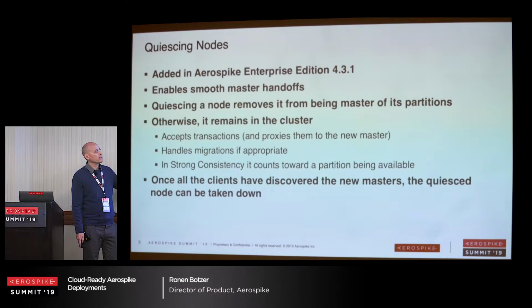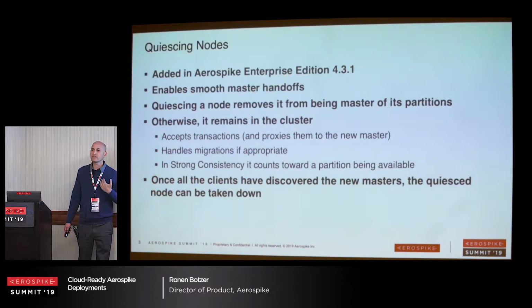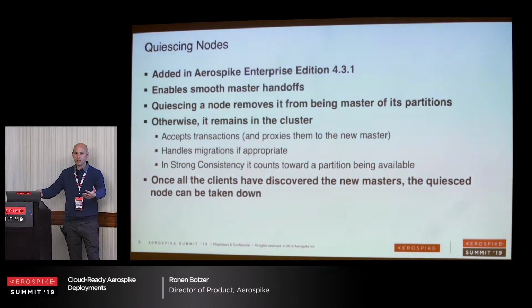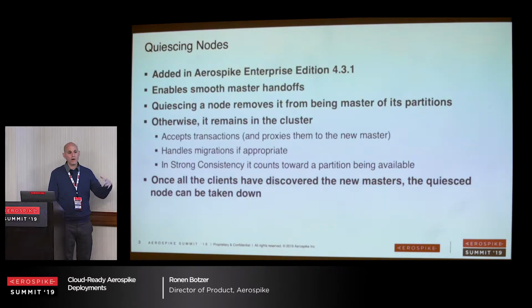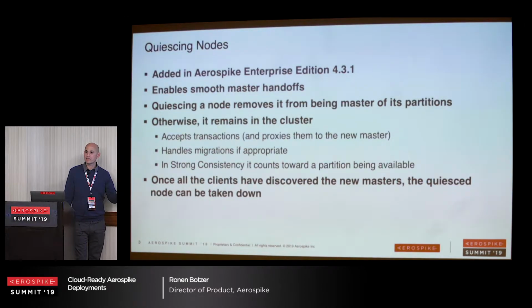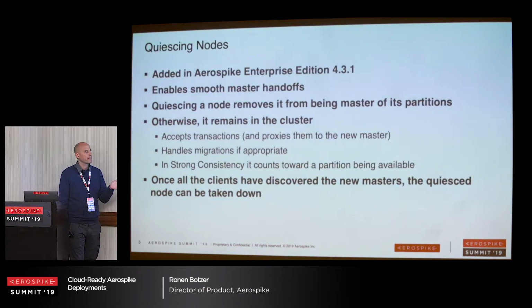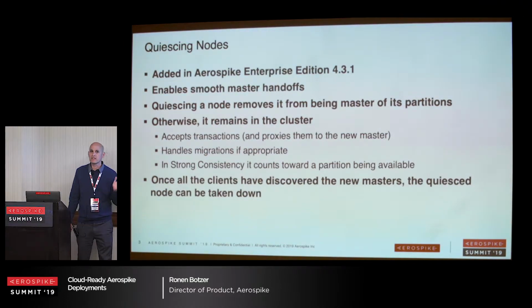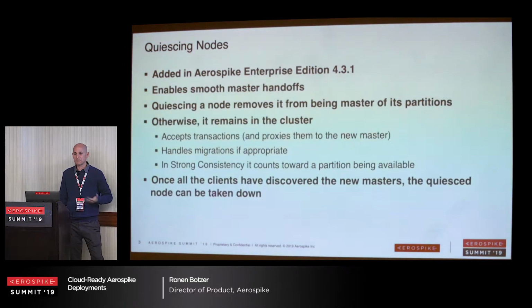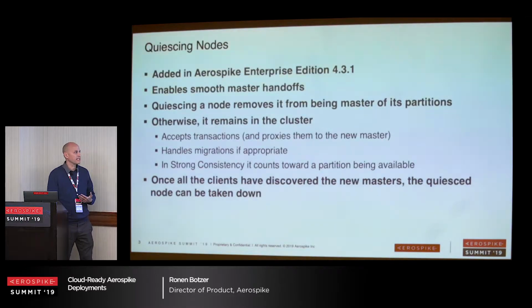When you quiesce a node, it removes it from being a master of the partitions that it used to own. So it kind of hands off mastership, but at the same time, it remains in the cluster. So while the clients have still not updated to the new status of the cluster, like they didn't get the new partition map, which is usually a gap of around 2 seconds, depending on how you set the heartbeats and all that, it'll still act as a kind of waypoint. It'll proxy requests to the correct nodes, so you don't get timeouts on the client side. Okay, so that's a big thing, and we're going to be using that.